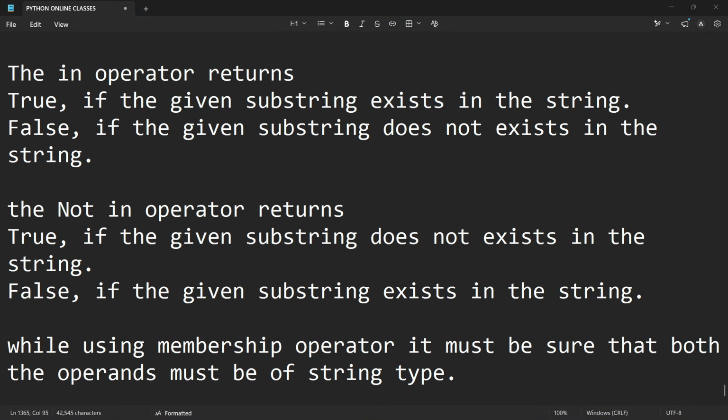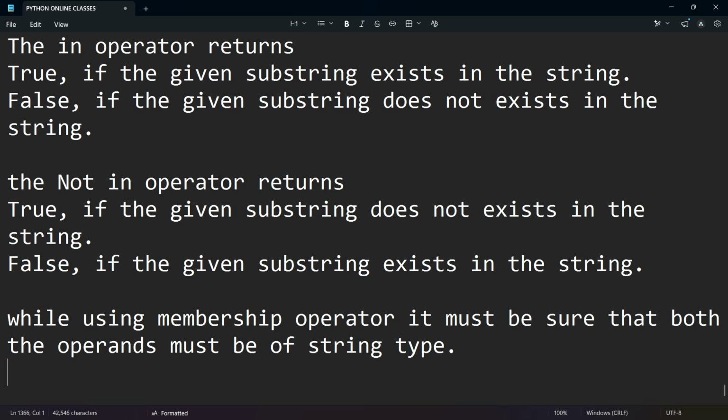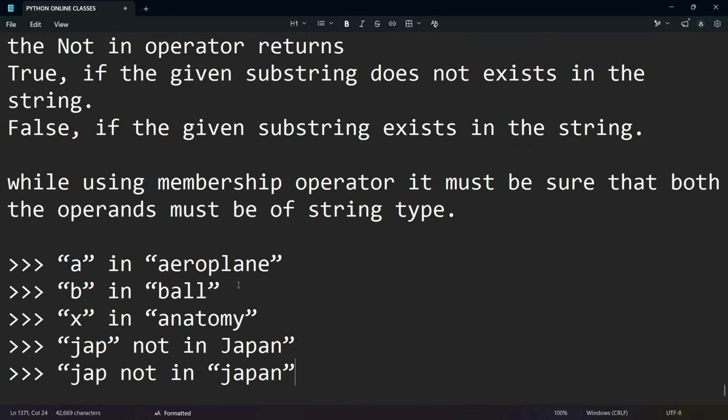See, "a" in "aeroplane" is true. Then "b" in "ball" is true.